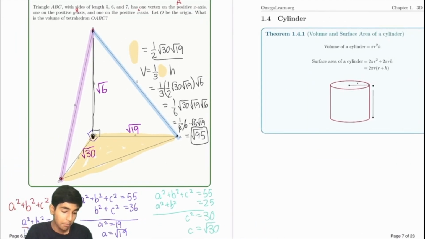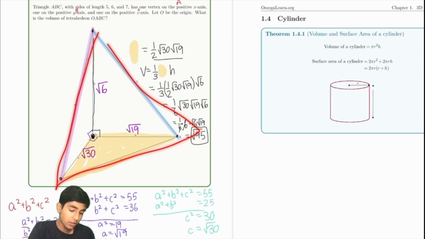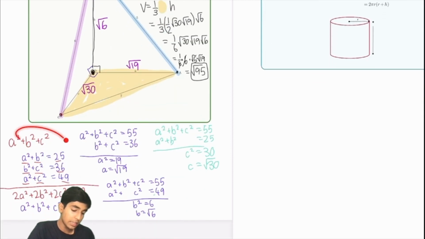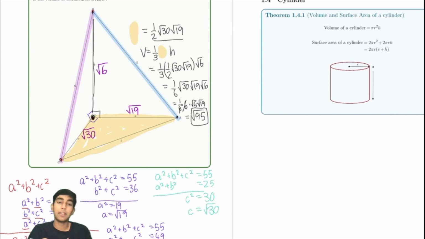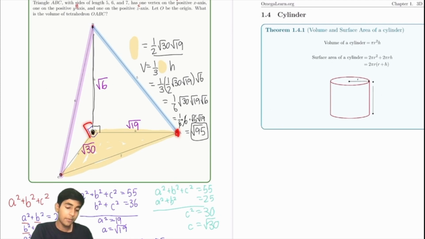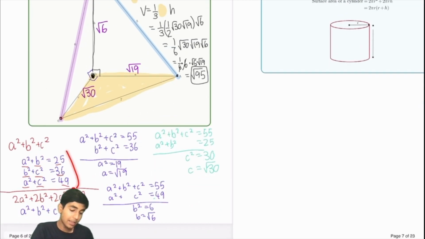So this was a problem that just came down to using these three pieces of information, writing three equations with the Pythagorean theorem, and then solving for each of the variables, plugging into 1/3 base area times height. And the key idea was noticing these right angles here that must be true because they're on the axis, and then we just use the Pythag theorem, and how we cleverly added the equations up to take advantage of the symmetry. And then subtracted all the equations one by one to get the values of a squared, b squared, and c squared.